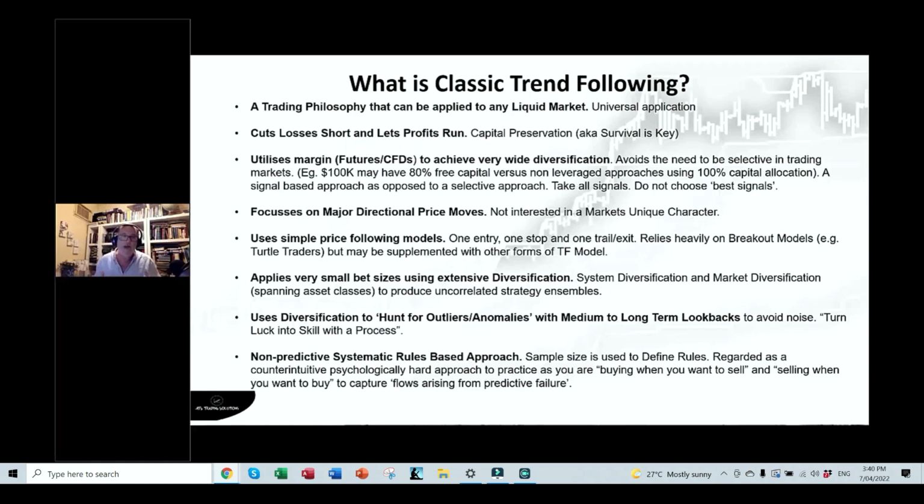So I know a lot of trend followers talk about a trend having to take a particular form, but these classic trend followers are actually targeting an outlier, which is a much more significant, material event in the market price data than what we might be familiar with when we talk about what trends are.